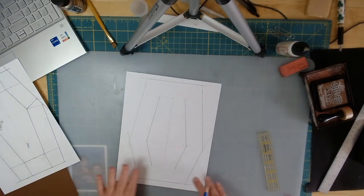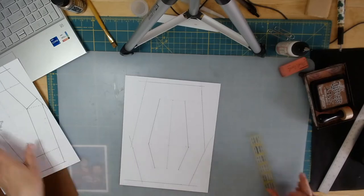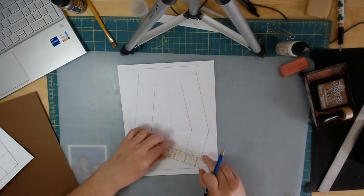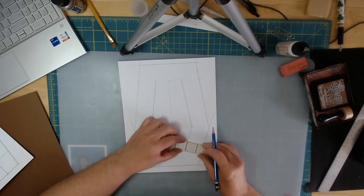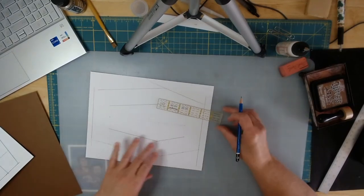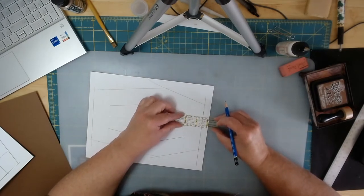This is going to be our cut work — we're going to cut out entirely around this. But before we do that, I want us to make our tabs that we'll use to glue up the sides, basically the same as we did last time. I'll lay my ruler and start with this line. Actually, let's do the top and bottom first because then I can keep things straight in my head. I'll line this up on the top line, right at the corner, draw my line, and do the same on the other side.